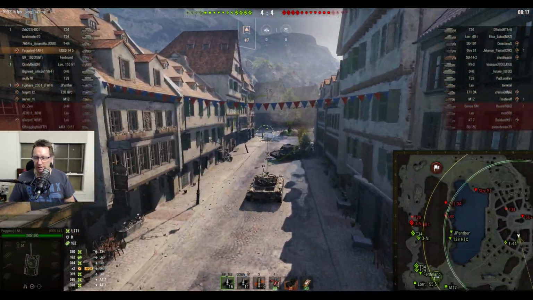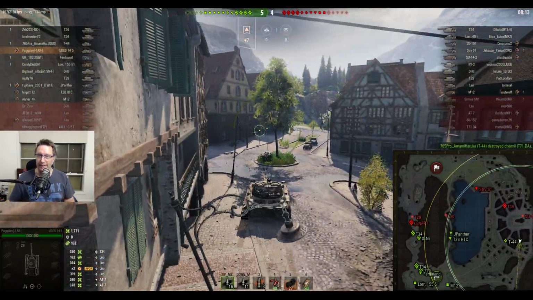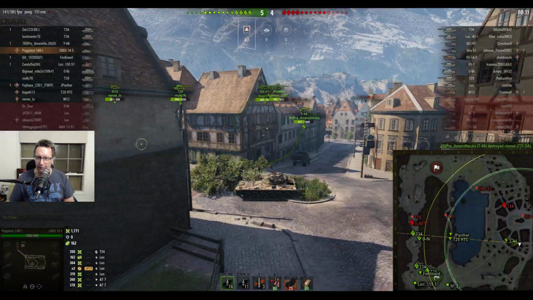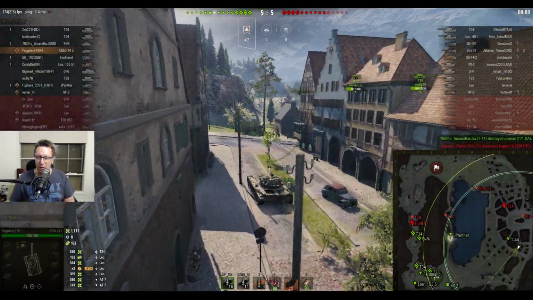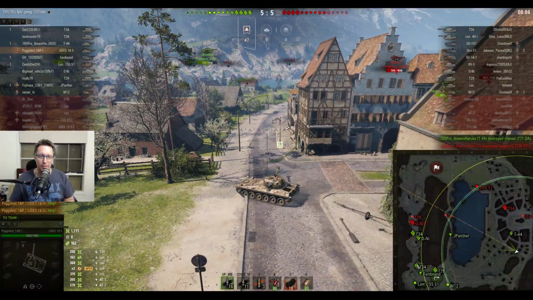Puggsley deciding, no, I'm not going to drive into all these guns at once. It's not much up there. They're up by a tank now. 5-4 is the score on Lakeville. Well, this game is looking like it's going to be more a marathon than a sprint, because look at the T-34 back here. There's 2 T-34s in this game.